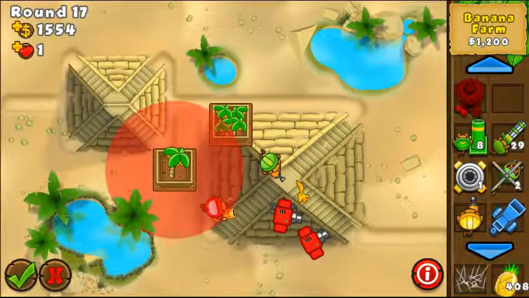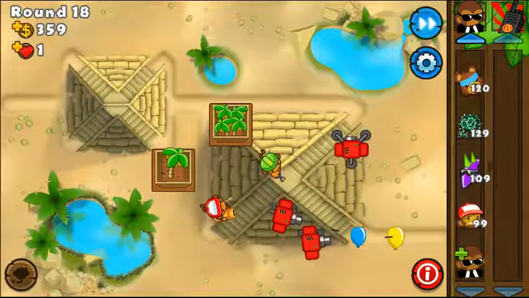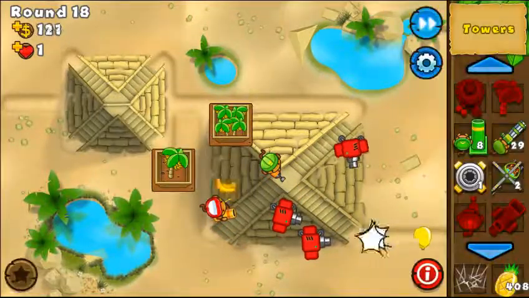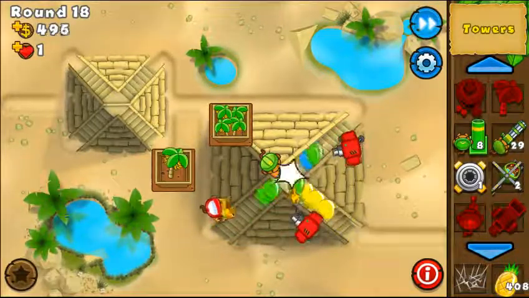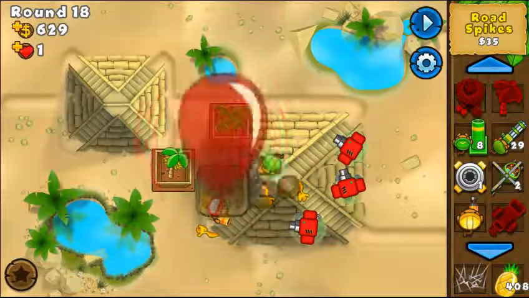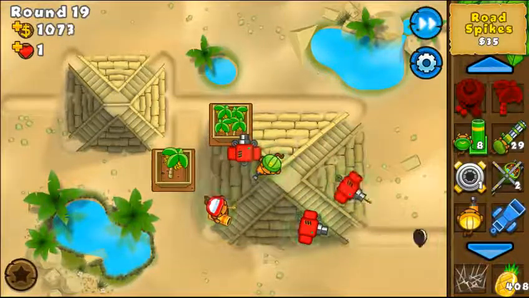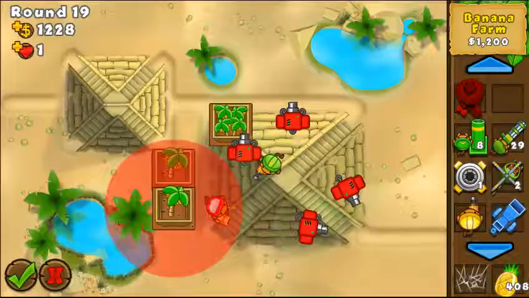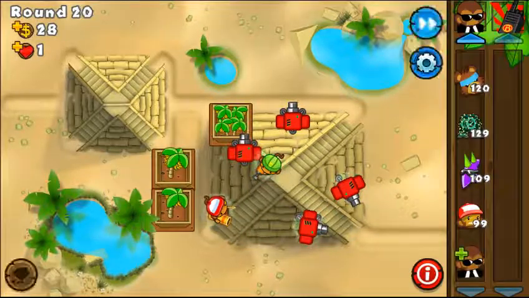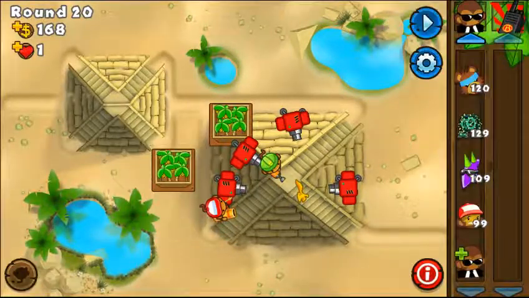I couldn't get the farm fast enough, so sad. I lost 120 cash there just because I couldn't place the banana on time. Okay, so one balloon slipped through there. Very, very weird, having a balloon sleeping through my towers. But that happens, whatever. Okay, let's sell this.